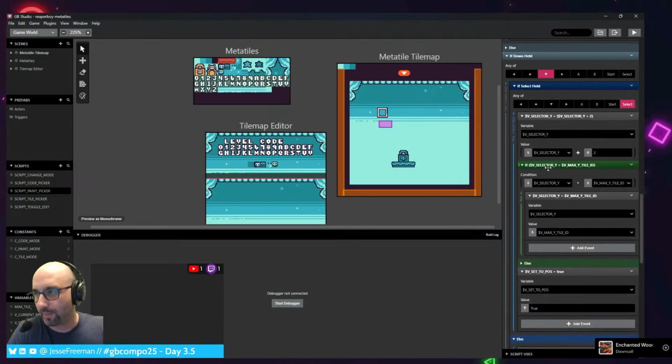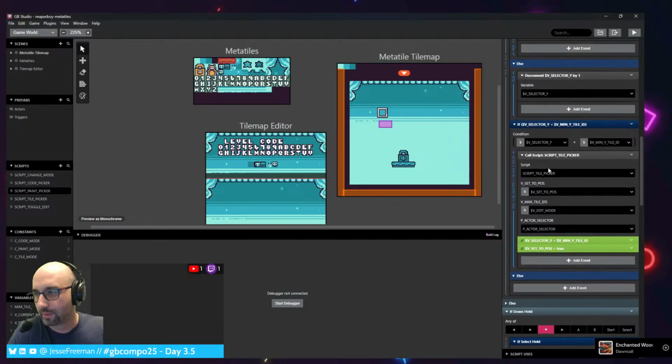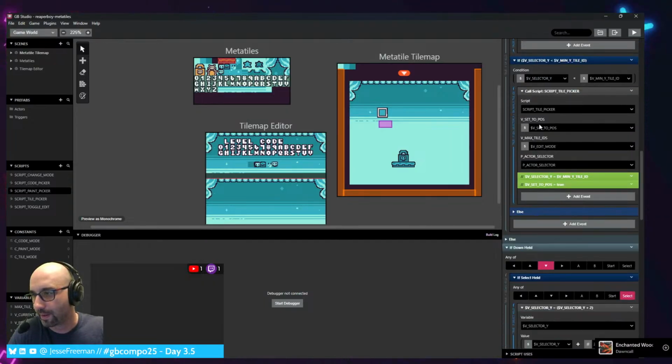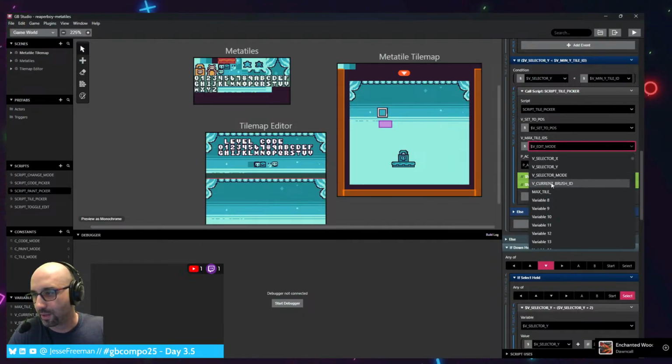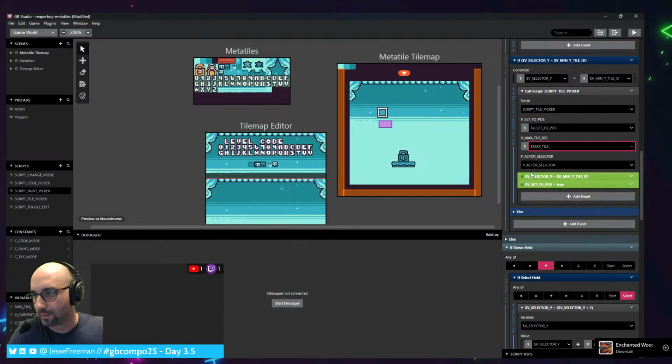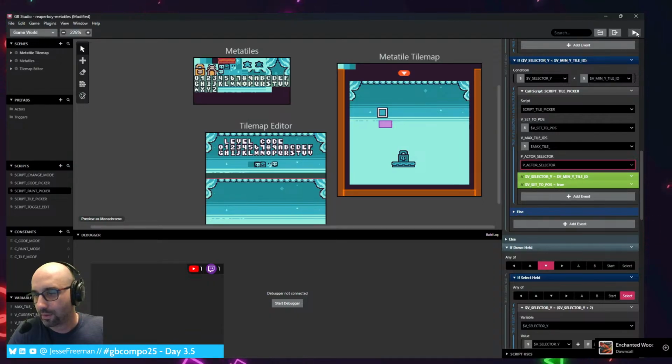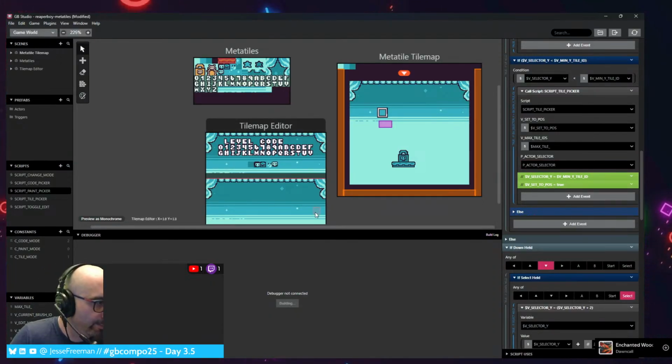This should have been up. Yeah, here. I got lost. Set the position, and it's going to be current brush max tile. P actor selector. Let's see if I can unbreak what I just did.